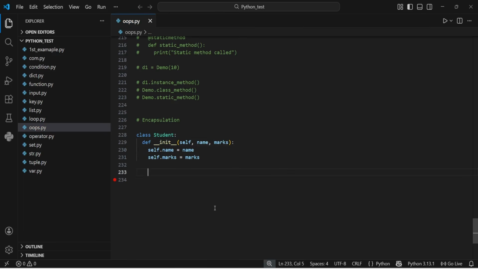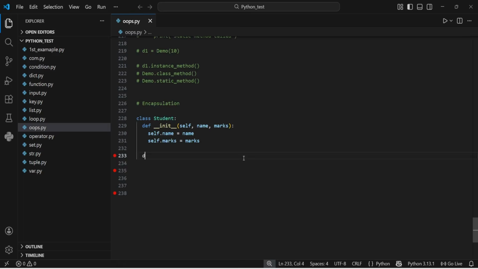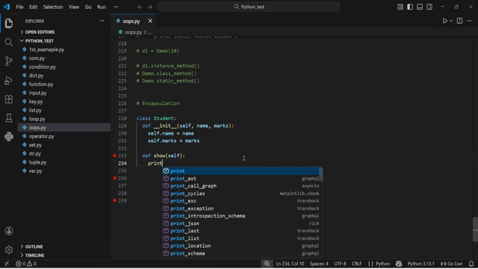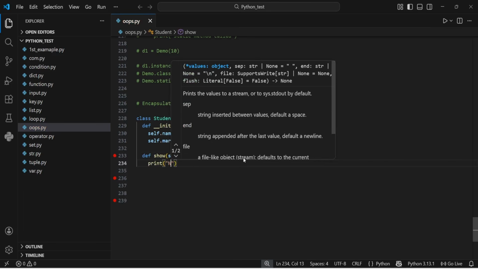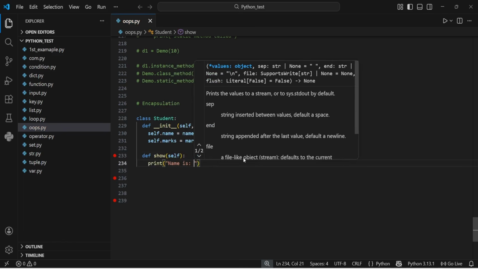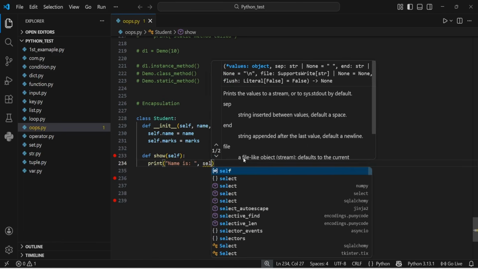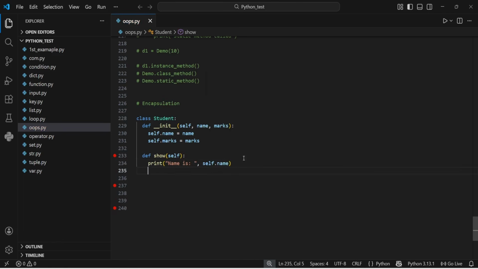Now I need to create one method. Okay, now let's create another method. Now I'm creating def show. This is my method. Okay, and here I have to pass self. Now here I can write print name is self dot name, right?